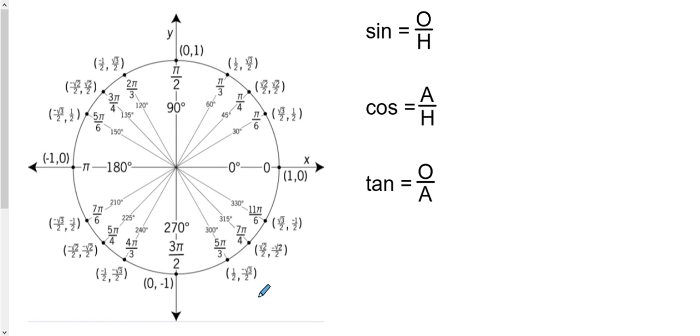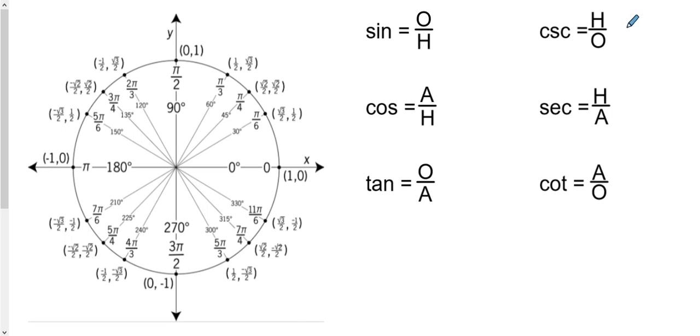Now, there's one other thing that I need to introduce to you guys. Technically, it's three things, but we've got some new trig ratios. Luckily, they're not completely new. They're actually related to these. We have the names of them here, and I'll write them in. This one is called cosecant. This one is called secant. And this one is called cotangent. And these are the abbreviations: COT, SEC, and CSC. Sometimes you'll see this one spelled out like COSEC.